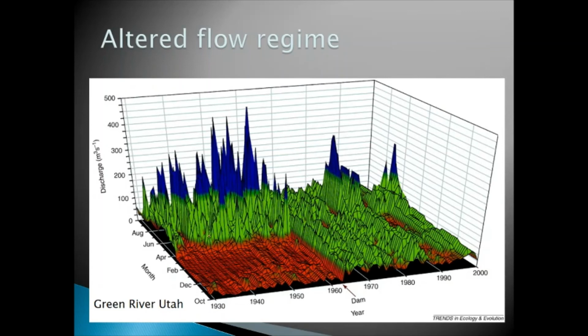And this is a little hard to think about, but we've got 1930 here and 2000 here, so 70 years of data. And what you've got here is a backwards axis, so here is New Year, and you're going through the year this way, right? And then it wraps around here. What they're doing here is doing water years. It's kind of confusing. And then you've got discharge, okay?